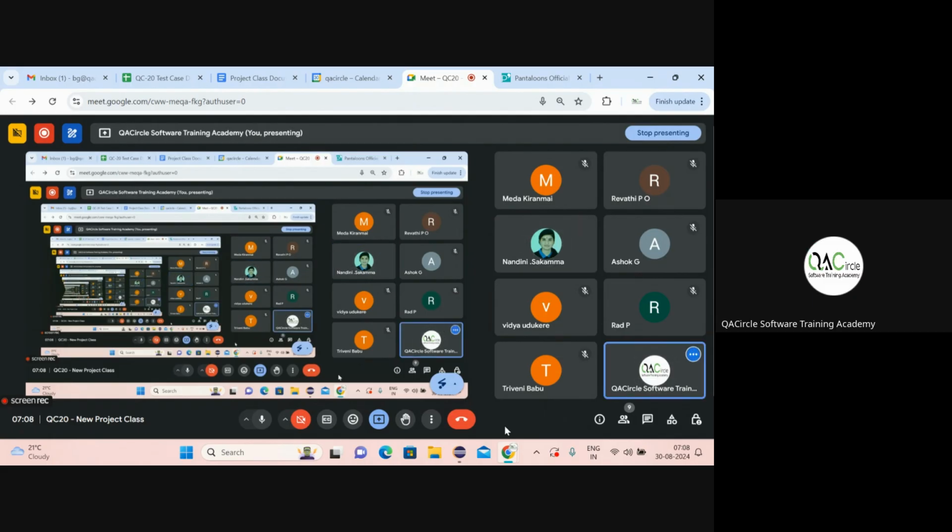See, if I provide credit card or debit card information, it will go through a payment gateway, but that payment gateway is integrated with that particular credit card or debit card. Pantaloons is not directly using PayPal or Razorpay to get payment.